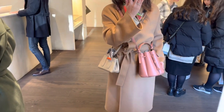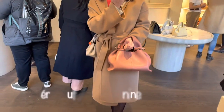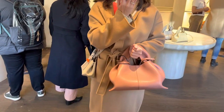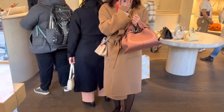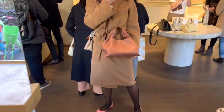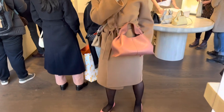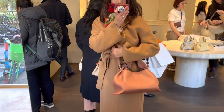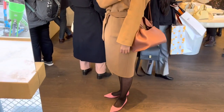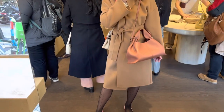It works very well as a crossbody as well. This bag is my favorite and it's what I came in to check out. There are two shades of pink — this is the lighter one called Dune. This is the medium or bigger size, and there is a mini size but they don't have it on display in the store. I don't know if it's just me, but it looks almost comically big on me. And I'm not super short — I'm 5'6.5 or 169cm. Yeah, definitely comically big.